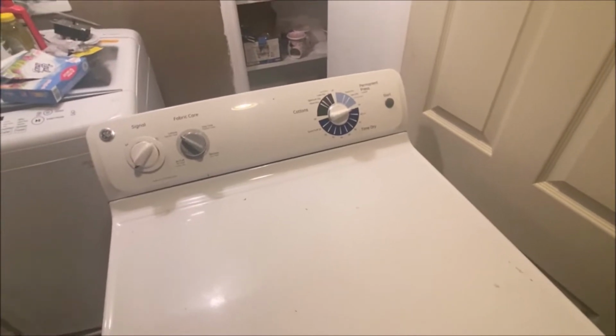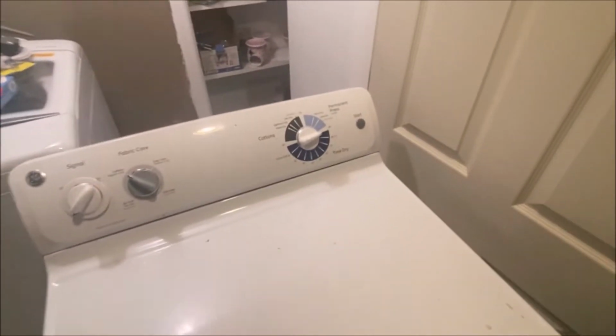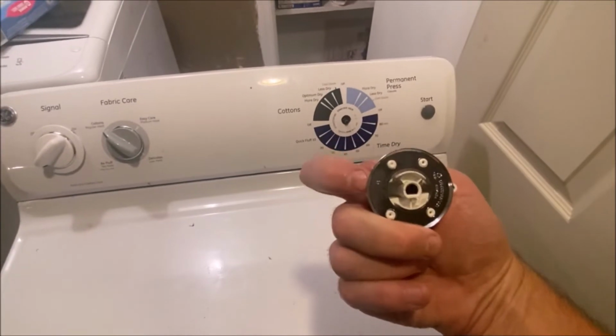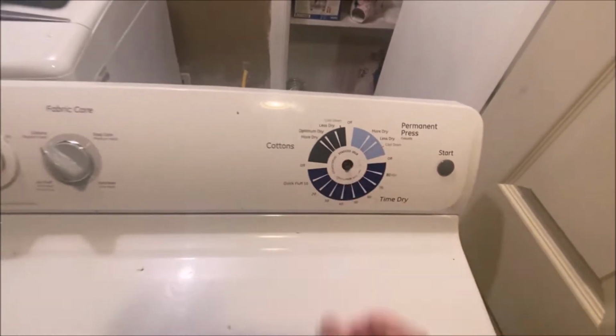Today I'm on to my next project. Having problems with my GE dryer, and the problem I'm having is the timer just spins. It's broken, and it's not just here. That's my problem. I don't know if you can actually see it, but this is actually rounded out.